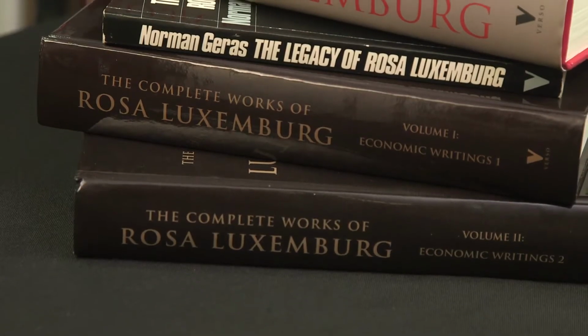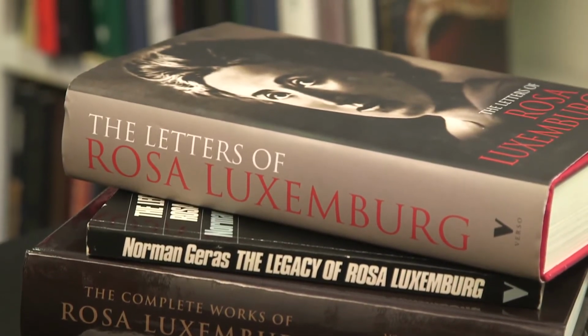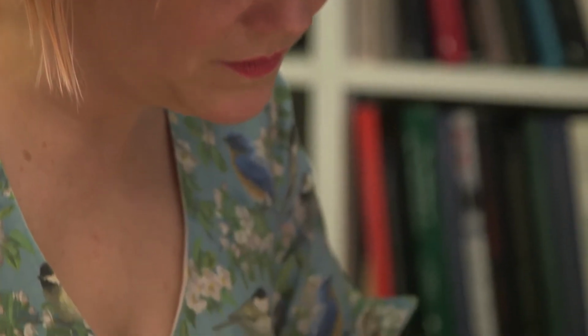I jumped right in there with her literature and her letters, and I knew there was a lot there to build a book on. So I would go through and I would try and find the little paragraphs from her writings that really sort of, almost like the tweetable bits, which is quite hard to do. So it was a question of editing and editing down, and then constructing cartoons that would explain the meaning behind her work.